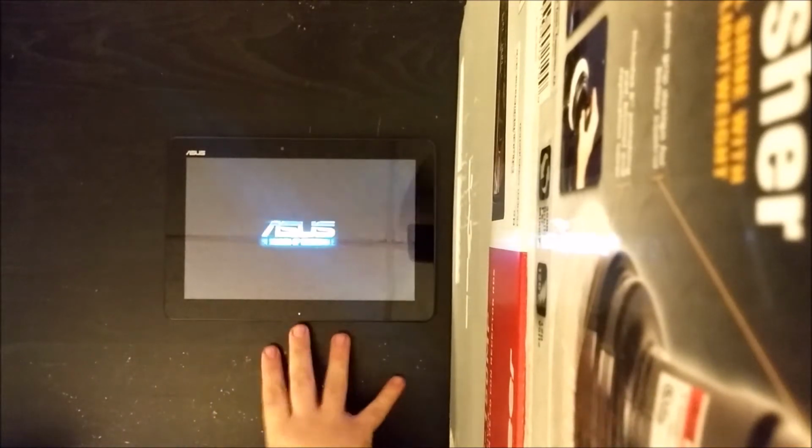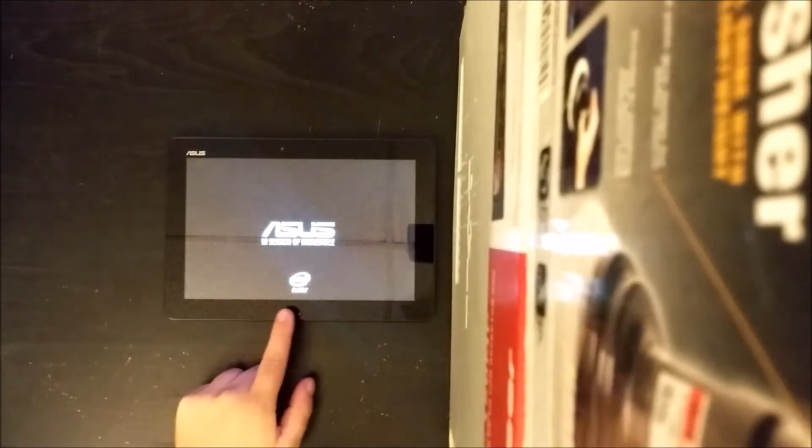Let's go ahead and power it up. There we go. Powered by Android 4.4.2 to be exact. I haven't heard anything about Lollipop on here yet, but I'm sure it should be updated since it's a fairly new model. There's Intel inside. It boots up pretty quickly. Let's give it a second. Of course, the one time I say it boots up quickly, it boots up slow. Okay, there it is.